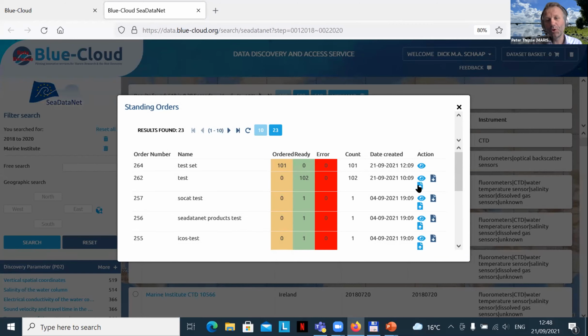The next one that we are working on, well, that is this function, and that is in progress, that we will push it into the VRE. So the user that is using the data discovery and access service can then bring that data into the VRE, and then Massimiliano and Pasquale will explain how that can be used further.